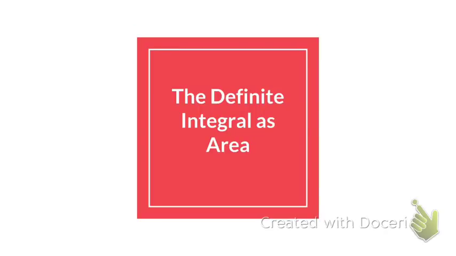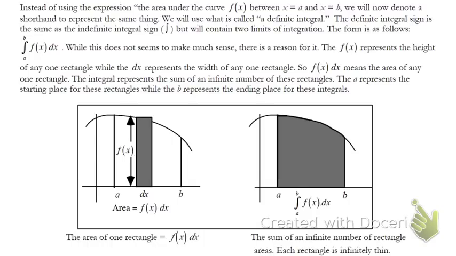All right, so today we get to look at the definite integral as area. The last thing we talked about was Riemann sums, and we were approximating the area under curves using rectangles, and we would always do it between two intervals from A to B. As you can see in this picture right here, one of our rectangles is right here, again approximating from A to B.